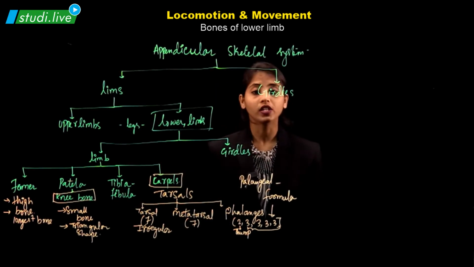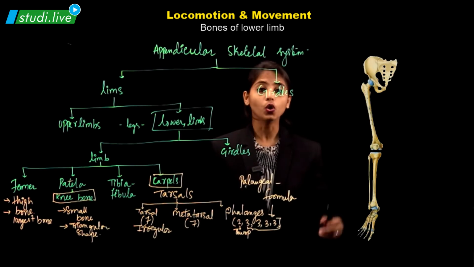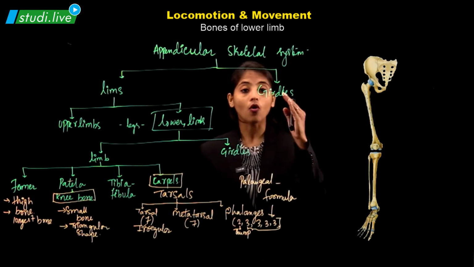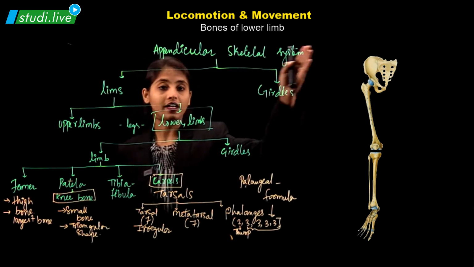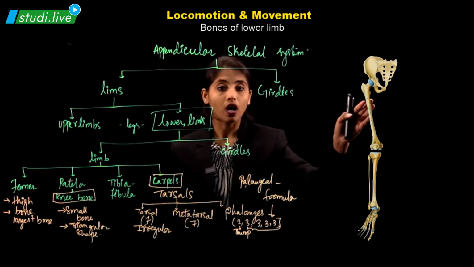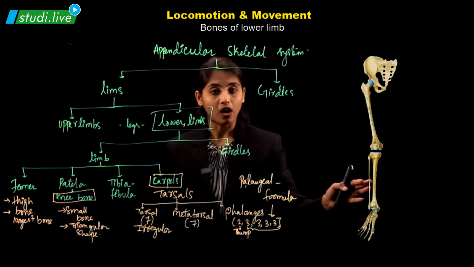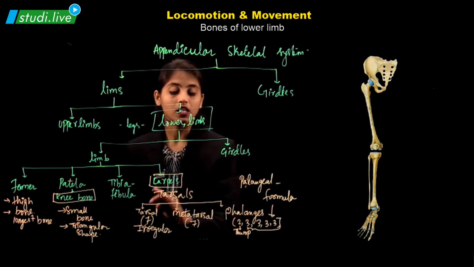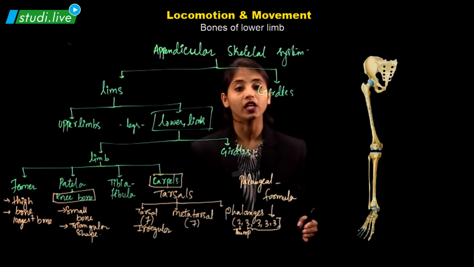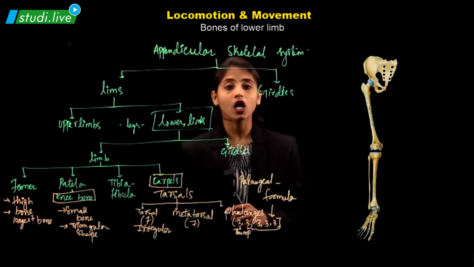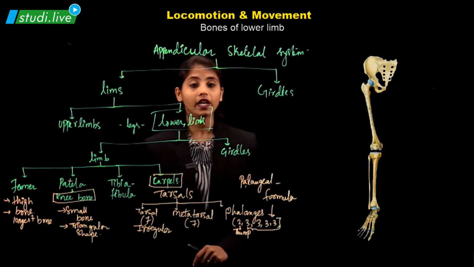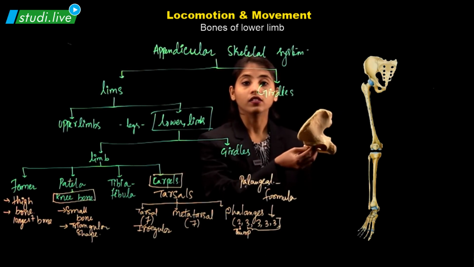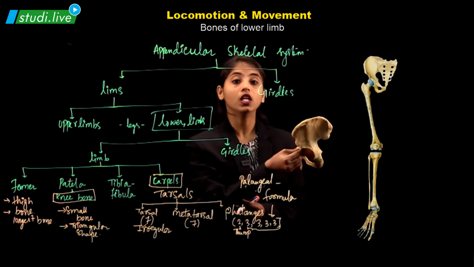Before we talk about the girdles, you will just notice this diagram clearly and you will be able to see the arrangement of the femur, that is here, tibia, followed by fibula, patella, and then we have the tarsal part, which is basically the tarsals, metatarsals and phalanges. Now, can you see the upper bones? You can see, right? That basically makes up your girdle. What is this basically? This basically makes the girdle bone.